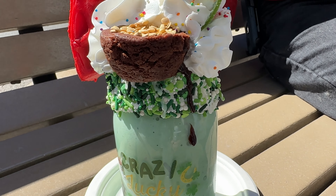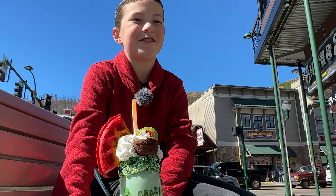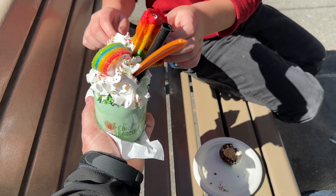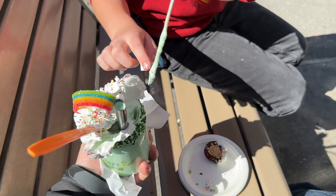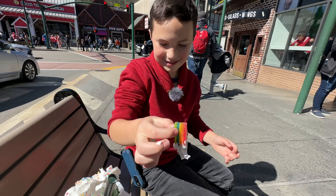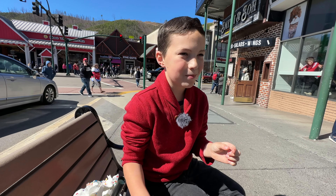The ice cream's good! It's not mint — I don't know what it is. Our pot of gold is leaking chocolate. We're gonna go with the straw technique here. We gotta get heading back to mom and the girls. This thing is so massive — we're gonna transfer some of the top over to the plate that they give you. Get the rainbow you need. You need some napkins for this thing — it's huge.